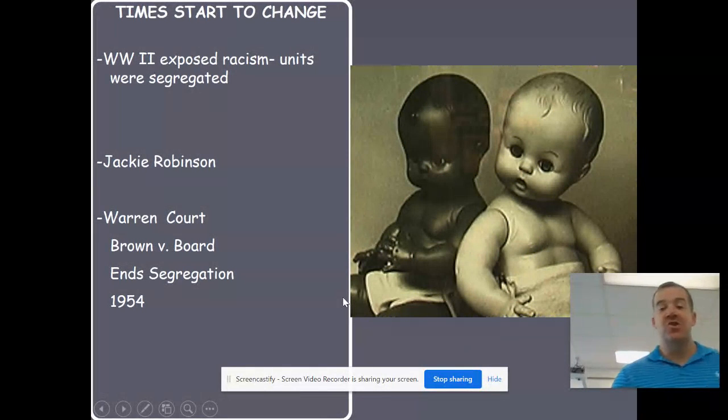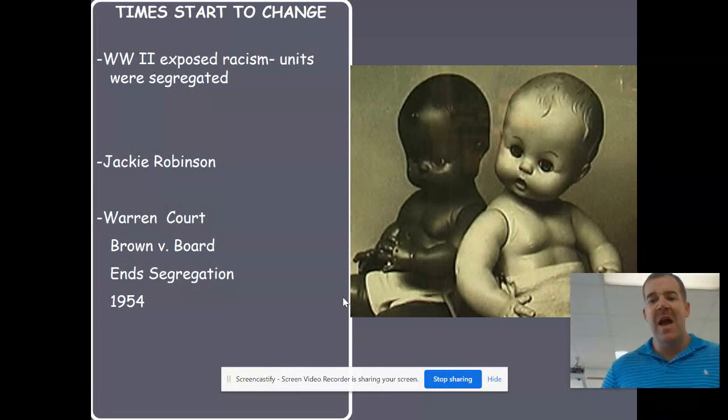So how do things start to change? Well, after World War II, you have the integration of the units in the military. World War II exposed segregated units, because a lot of African Americans said, "Hold on a second, we just fought this war for our country." Now they fought in segregated units, but they came home and were treated like second-class citizens. Something is wrong with that. So Harry Truman starts to integrate the military units, because it's seen as making the military stronger and providing more unity.